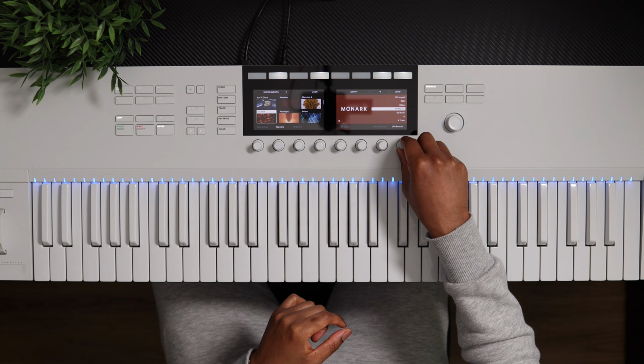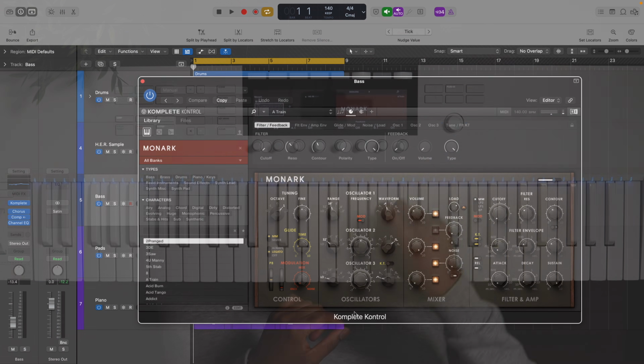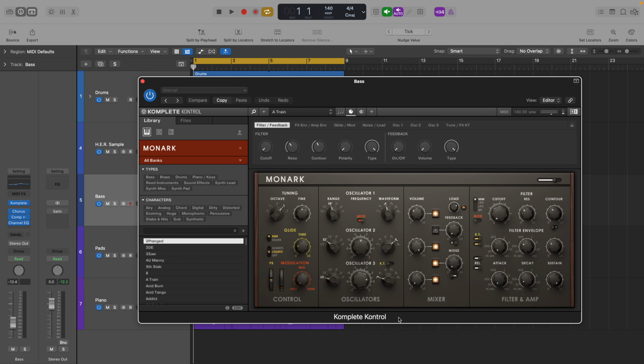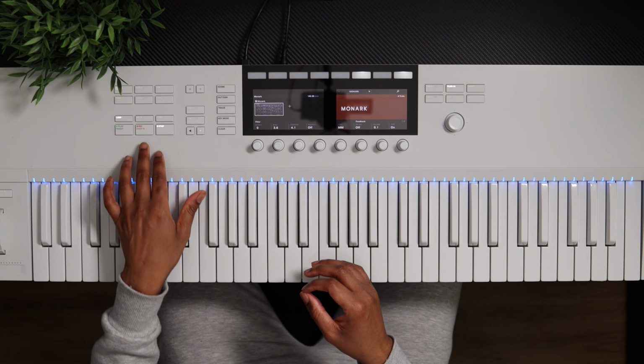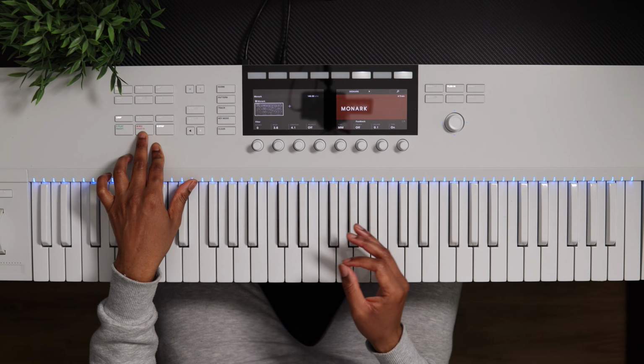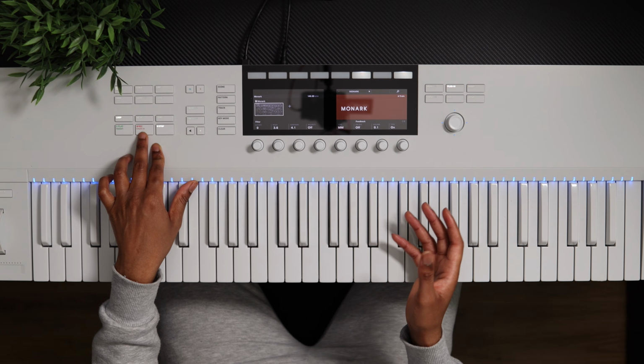Great, so the last foundational element this track is missing is bass. So let's grab ourselves a nice round analog bass to complement the sounds already used. As a reminder, links to all of the sounds used can be found down in the description below. For the bass line, I'm going to keep it super simple, just following the notes of the chords, nothing more, nothing less.